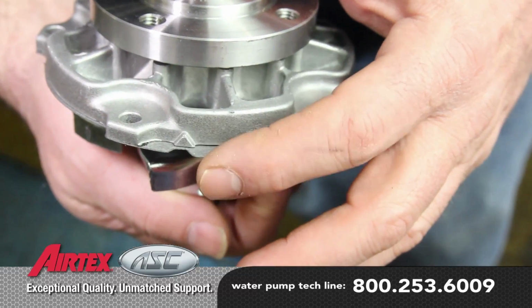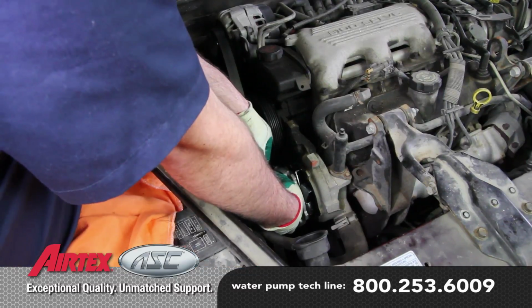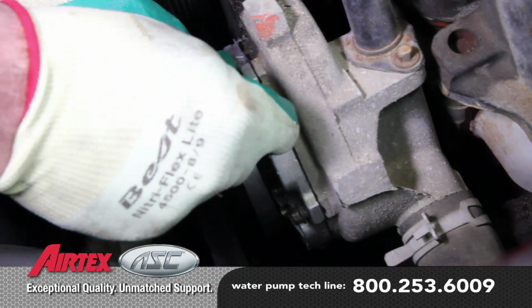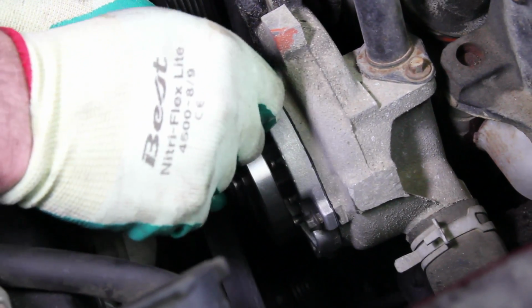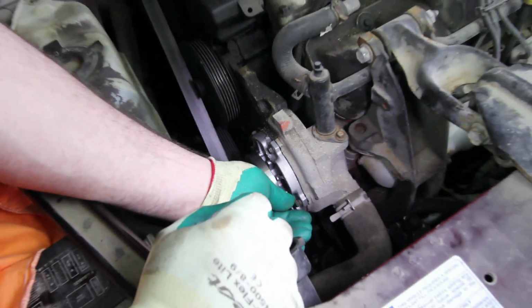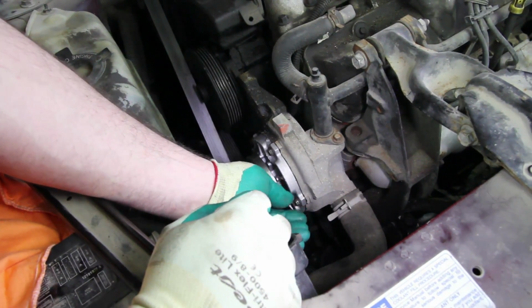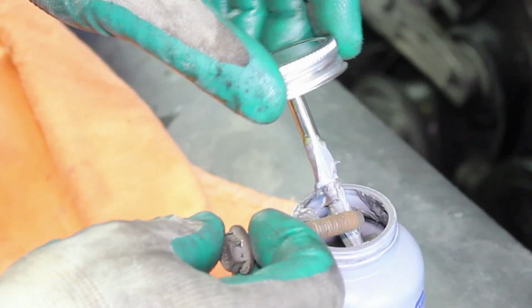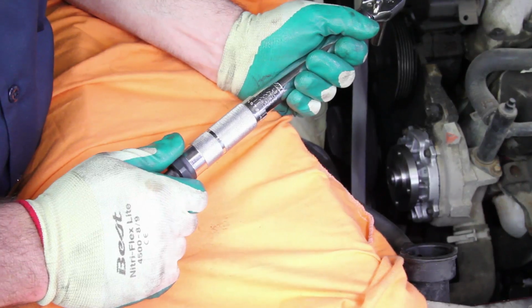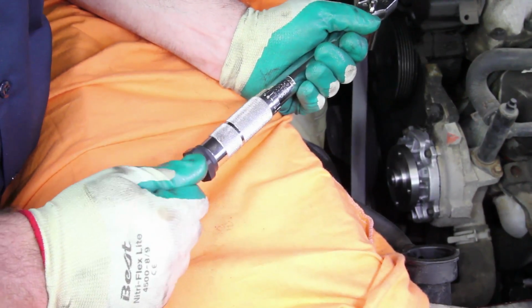When installing the gasket and the pump, it will only align one way. There are indicators on the pump and the gasket that when installing into the vehicle will align at the 12 o'clock position. Install the 5 pump mounting bolts, making sure to tighten them in a crisscross pattern. It's not necessary, but it's also a good idea to apply a small amount of anti-seize to the thread area. You will torque these to 89 inch-pounds.